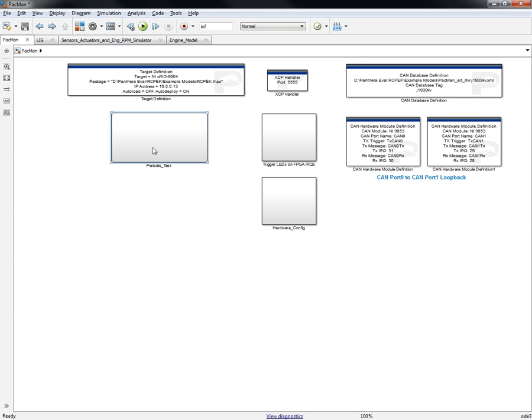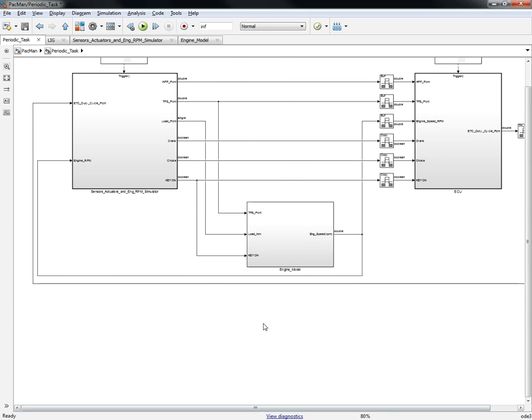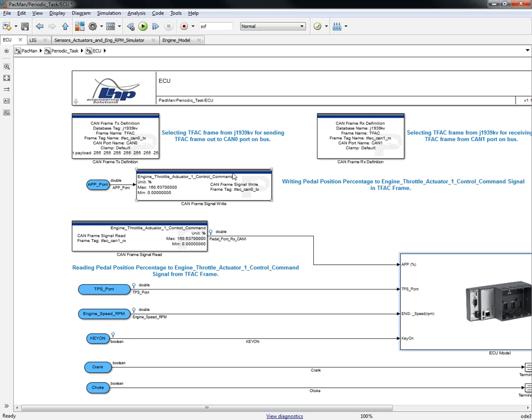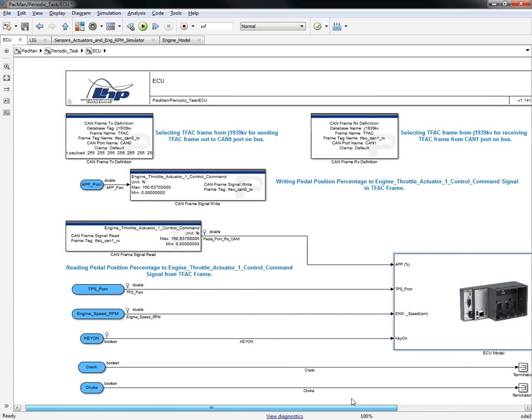If I go into the periodic task, we have simulations for the sensors and actuators, for the engine model, and for the ECU. Now, as you dive in, you will see that these blocks that are indicated with stripes, those are the Panthera block set blocks. They integrate directly with the Simulink blocks into one compiled model.